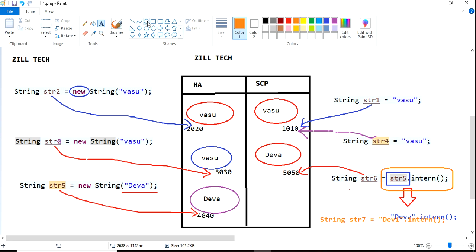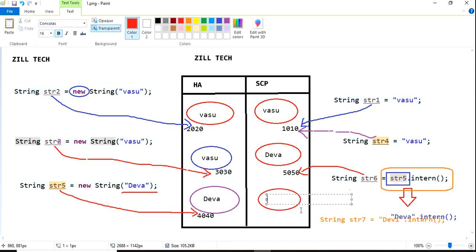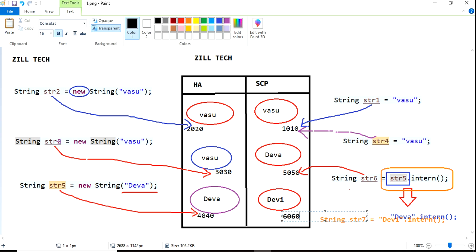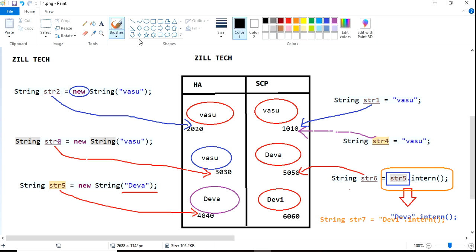What is it going to do? Simple, it directly creates a memory. It does not have it, so it creates a memory and stores it here with Devi. It stores Devi, and it has some address like 6060, and it just gives that to str7.